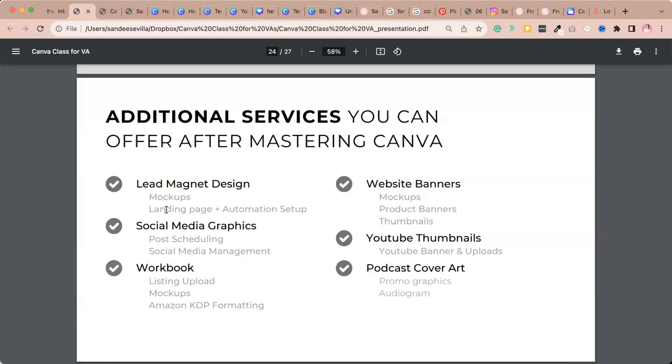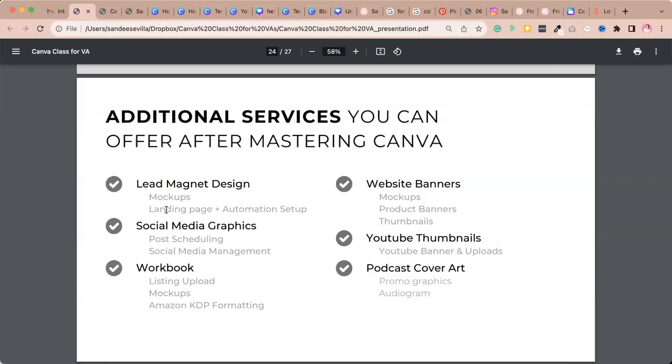And I use Metricool for that. And then if you also want to level up, you can start studying social media management and incorporate that and bring it into a package. So imagine being the one-stop shop for all of your target clients, right? So you do the graphics, you do the scheduling, more work means more income.